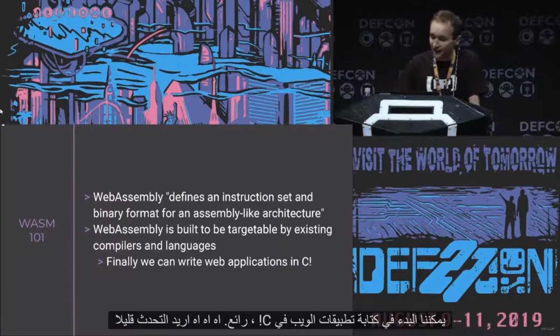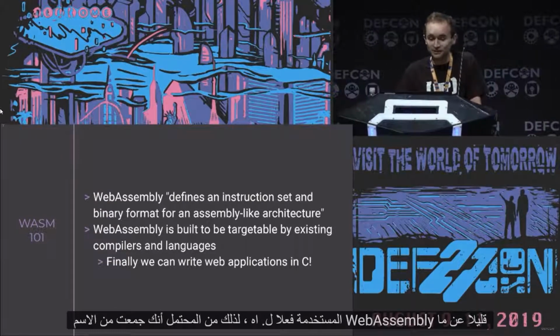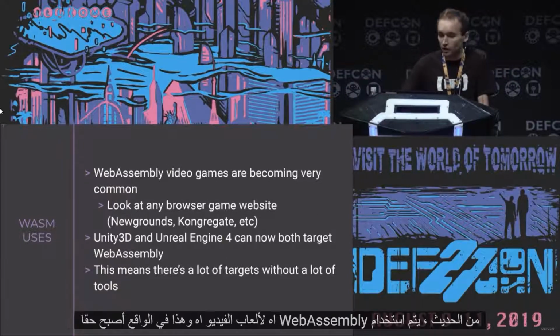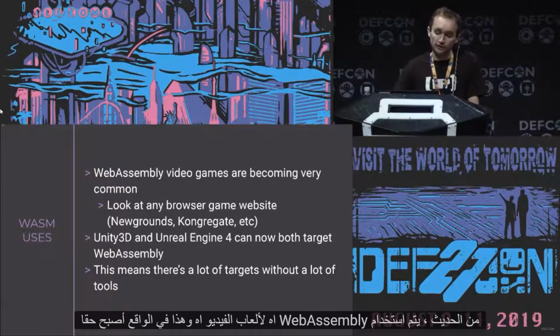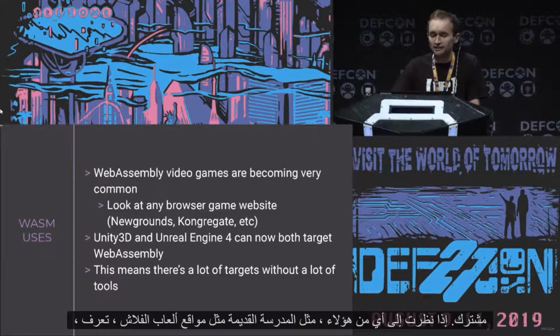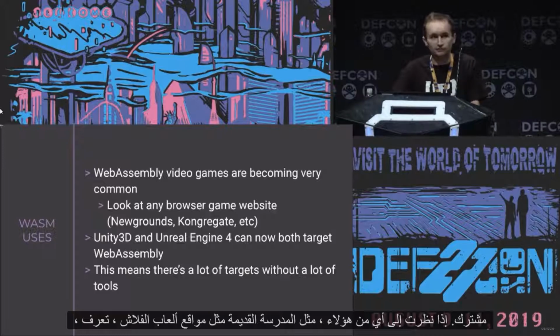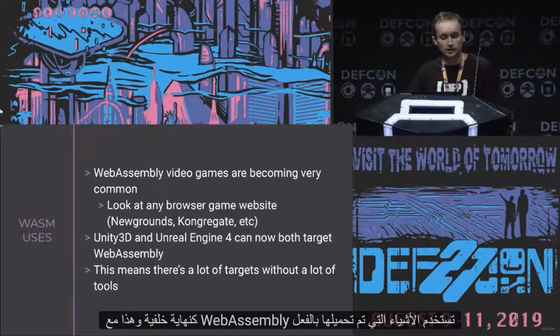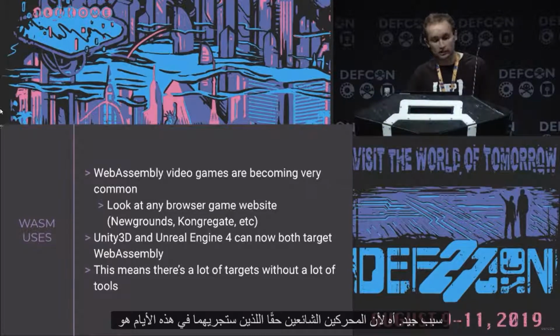Awesome. I want to talk a little bit about what WebAssembly is actually used for. As you probably gathered from the name of the talk, WebAssembly is used for video games, and this is actually becoming really common. If you look at any of those old school Flash game sites, Newgrounds, Kongregate, stuff like that, what you'll notice is that a huge portion of the new stuff that's uploaded is actually using WebAssembly as the back end. And that's with good reason.